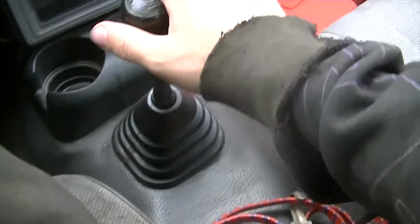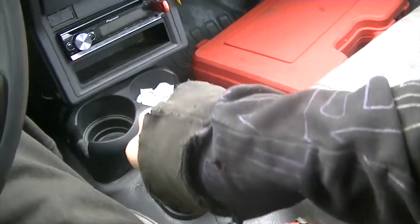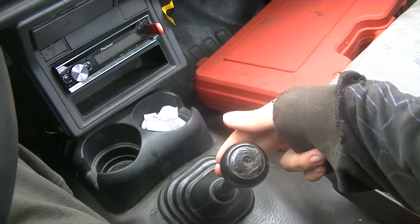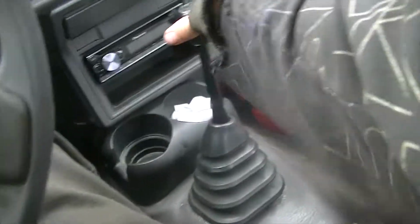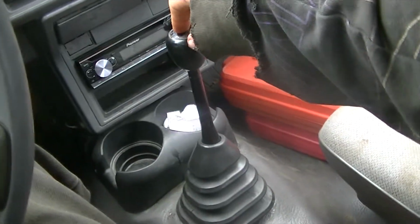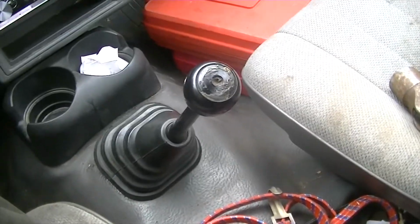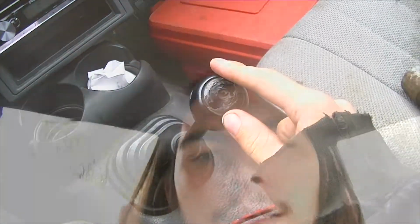Okay, so there's neutral. First, second, third, fourth, fifth is all the way up there. Okay? And then we got, there it is. There's reverse. Gotta go into first. That's reverse.